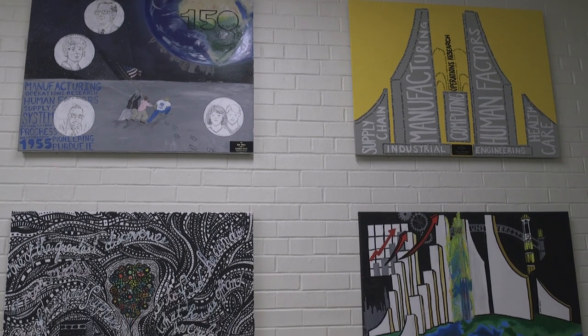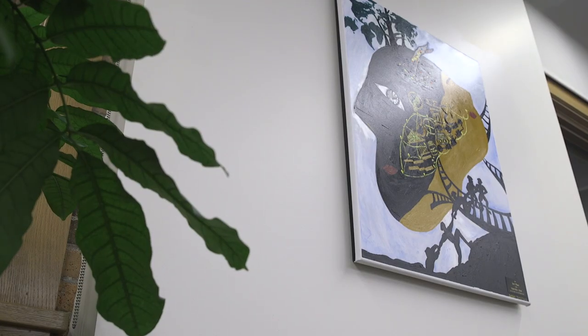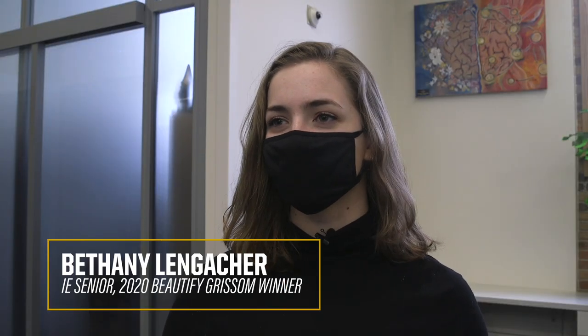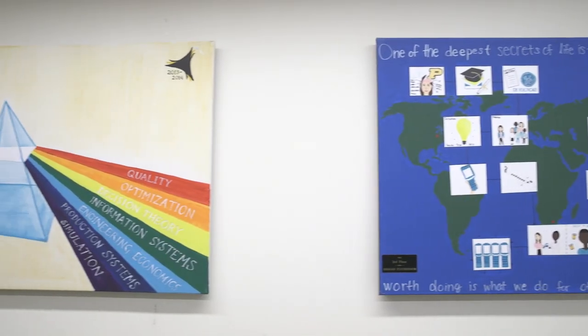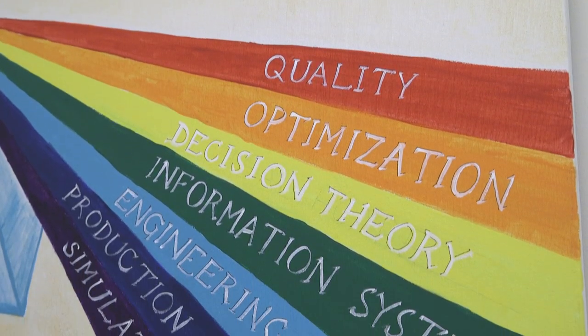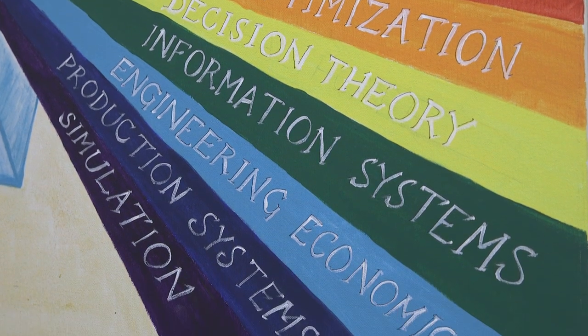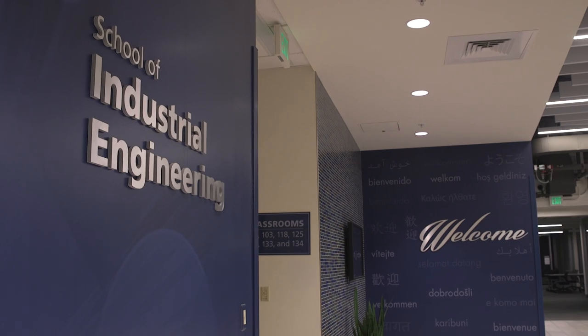If you go up the stairwells, you see all the way back to the beginning — all the way back to the first submissions for Beautify Grissom. It's here, and it's a really nice lift for everybody in the building. The thing that intrigued me most about the contest was that even though we're industrial engineering majors, there is something set aside for artists within our niche. A lot of people don't think of engineers as very artistic, and showcasing the multifaceted aspect of what it means to be an engineer is a really cool thing. It provides a space for creativity that the coursework doesn't necessarily provide.